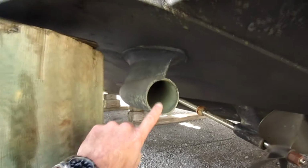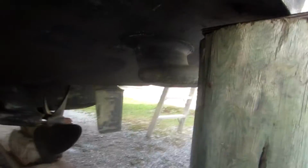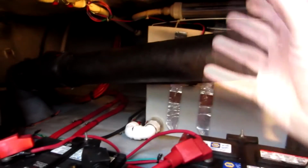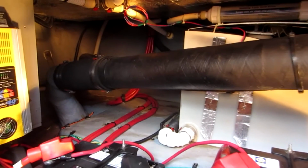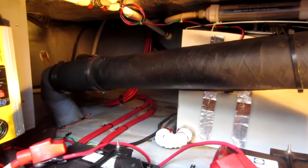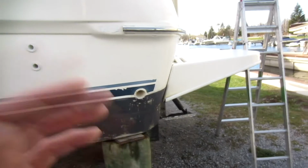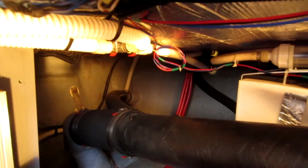But of course, the engine has to produce the thrust of the exhaust water and air coming out to push it down underneath the boat. So before the engine's revved up enough to create that force, they have little side exhausts that you would traditionally have in a boat, where the exhaust just comes out the side. They're like little bypasses, and that comes off here.